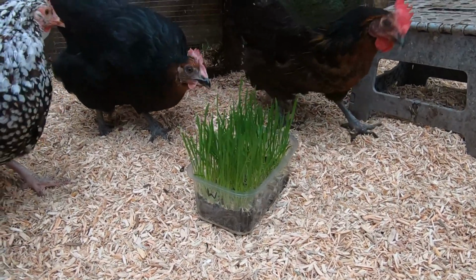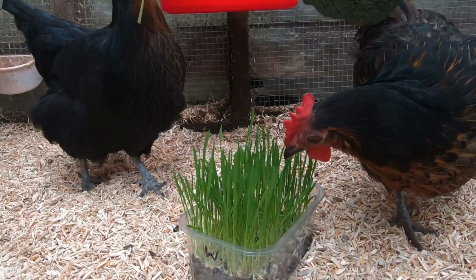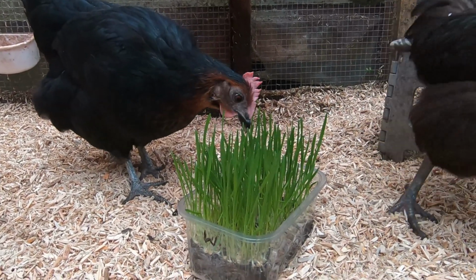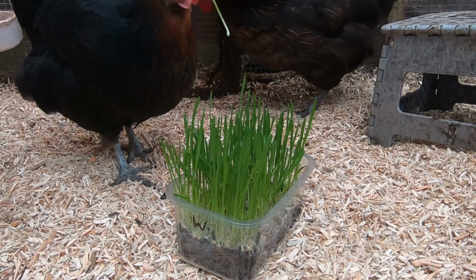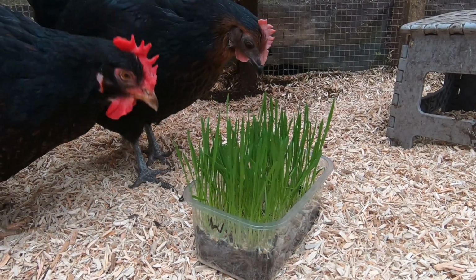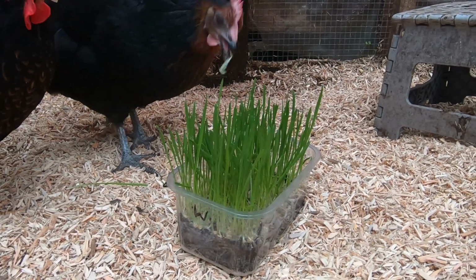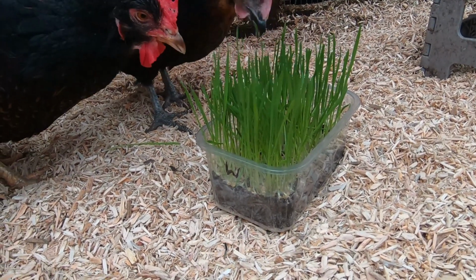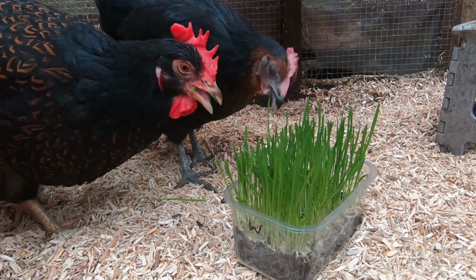Okay, well, Edith's liking it. Oh, now that's a whole bit. We don't want that to happen too often. Just bite little bits off. Beryl's not interested, or is curious anyway. Here comes Hamble. I don't like the whole bits coming out. That's better, Beryl, just bite bits.